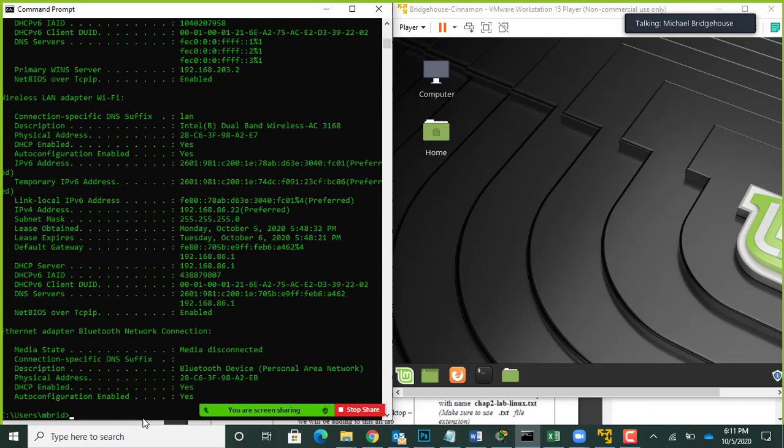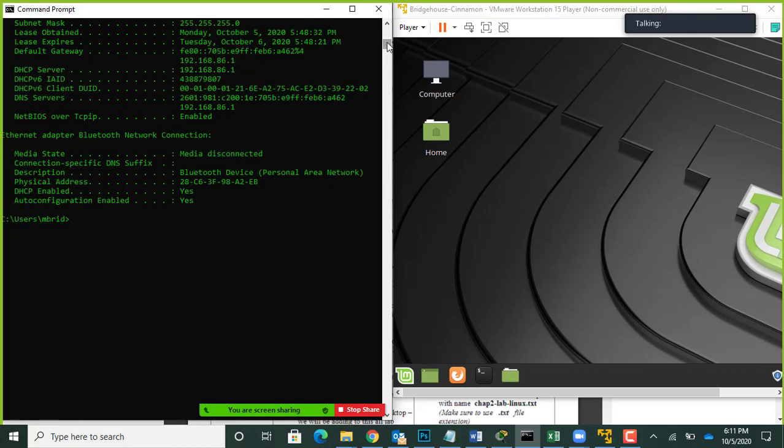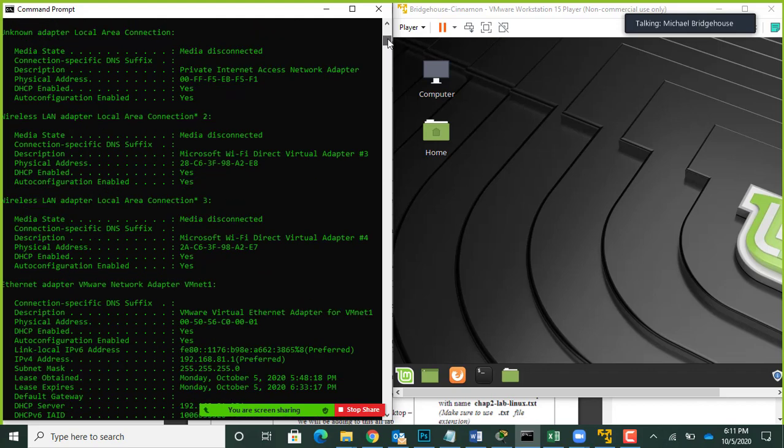On my system, I have a number of interfaces, okay? So this is the wireless LAN interface that I'm currently using right now. I am not hardwired, so when I'm doing my configuration changes, I will be looking at my wireless LAN adapter. If you are physically hardwired, like we would be if we were in the classroom, you would be using your Ethernet adapter. Okay, so we all have different adapters. If I scroll up a little bit, okay, there's my wireless LAN adapter.